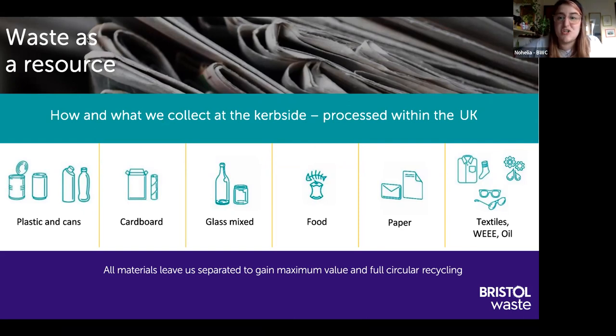Tim asked me the really good question before you guys came along about what happens to the recycling materials. We do process them within the UK. Quite a few of them go to Wales, some of them go to Kent. You can look them up on the council website and on our webpage as well. And if you ever want to know what happens to any of our materials, we'd be more than happy to answer. We'll tell you where they go, why they go there. It's all about demand and keeping things as local as possible. So yeah, you can rest assured that your recycling does get recycled, and most of it does stay within the UK.